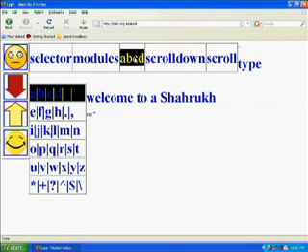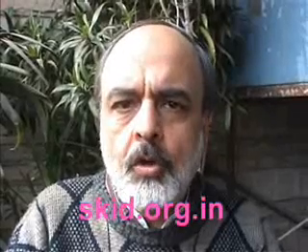So what I have demonstrated to you is how you can type using ABCD and using pictures. I have shown you how you can scroll text up or down, how you can delete text using backspace, either a letter or a word. There are other modules in Skid that will help you type faster, to help you do picture editing, etc. Please go to the website skid.org.in to look at these modules.